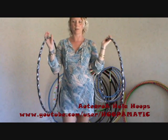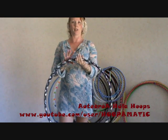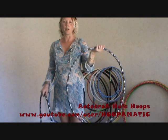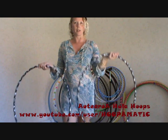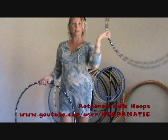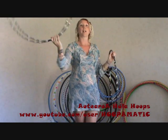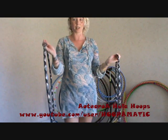I noticed when I first started learning tricks with the hoop, this hand never seems to bend the right way. This hand always does, and this hand never does. Never seems to bend over the way I want it to. It always gets stuck somewhere. Whereas this hand, I can just flow it back like this, and it's good. This hand needs a lot of training, whereas this one doesn't.